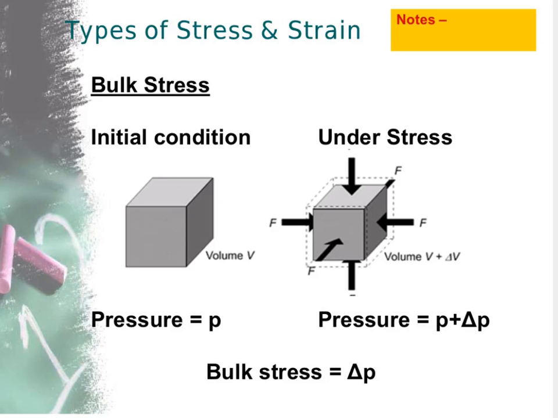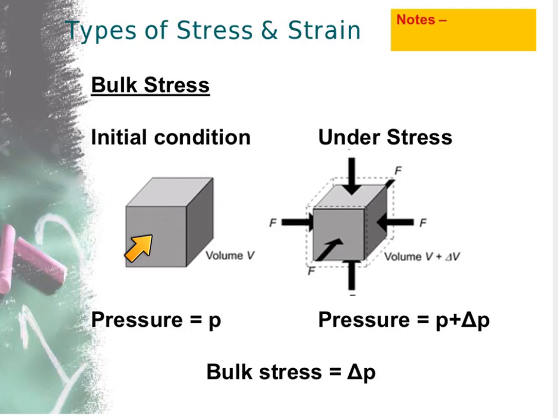So, if, let's say, we have some block that starts at a certain pressure P, and virtually everything in everyday life starts at a certain pressure. Even us, we have a gas around us, and it is exerting a certain amount of pressure on us. And that's something that you probably learned either in chemistry or in basic physics, or maybe even in science way back in middle school.